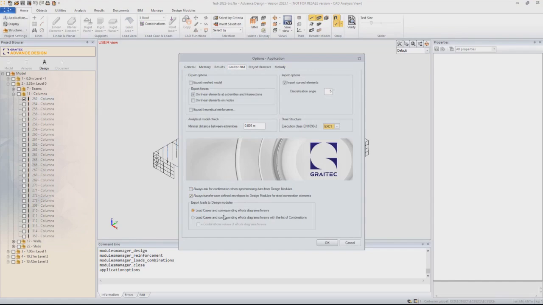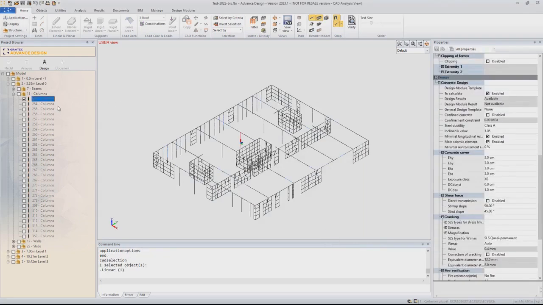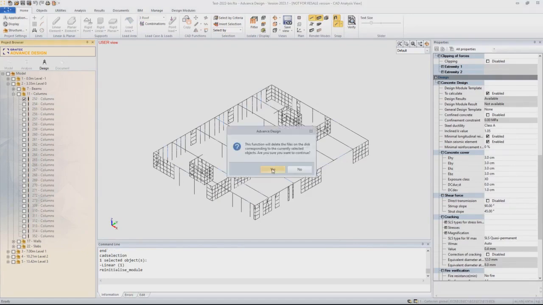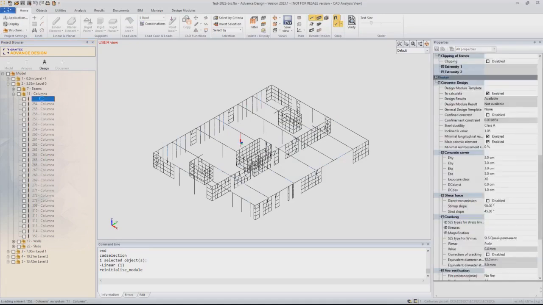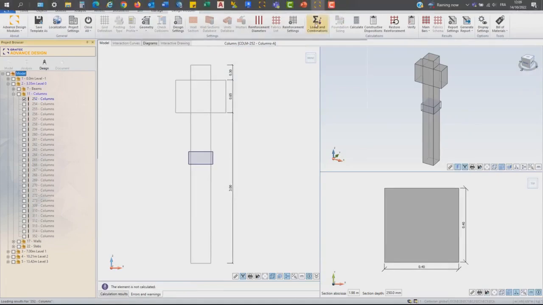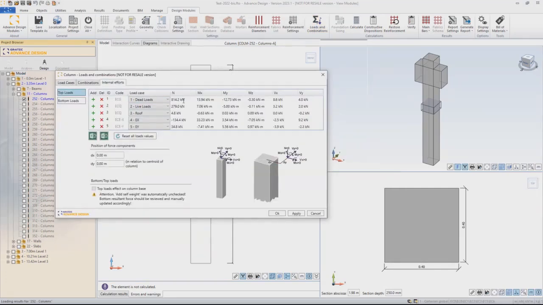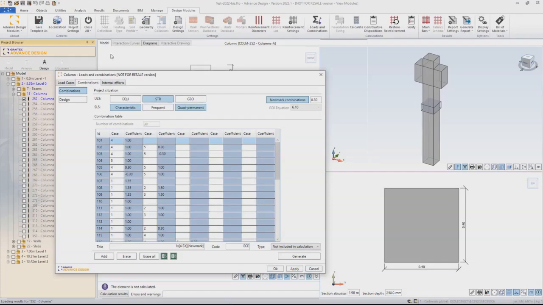You see, so you don't want to export just the load cases, but you want also to export the list of combinations. And when you do that, I will make sure that I'm starting from a clean slate. When doing that, you're not just exporting the internal forces from the separate load cases, you're also importing the list of combinations.